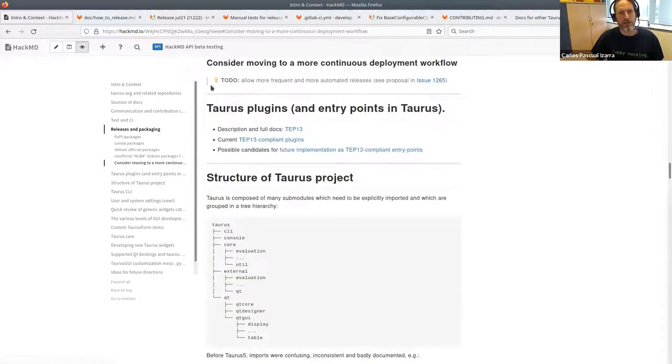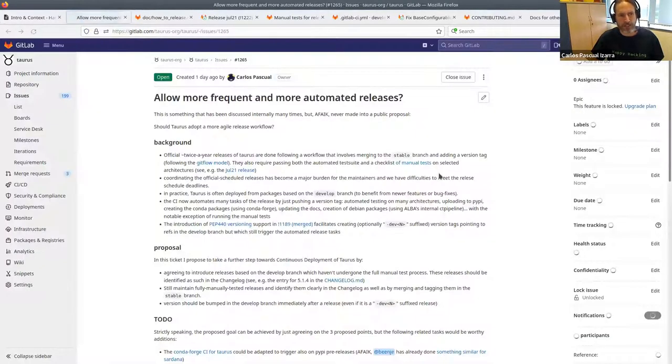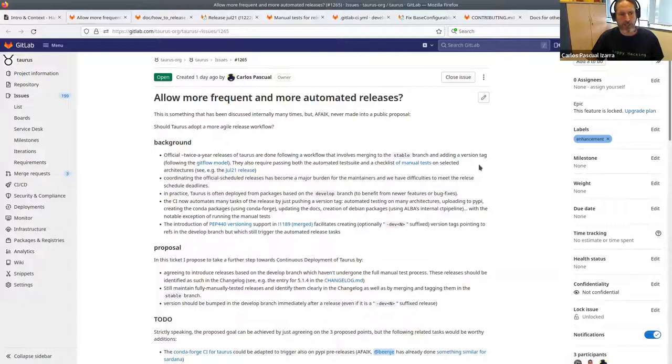It's for this reason that we are now opening the discussion on whether we should also allow other types of releases that are not manually tested, but are using the develop branch as it is. This is de facto how we work, for example, at Alba, and I know that in other institutes that is the case as well. We are not waiting for an official release that takes roughly 6 months to come. As soon as we need something, some new feature or bug fix that is already fixed in the develop branch, we just create a package from there and we deploy internally from there.